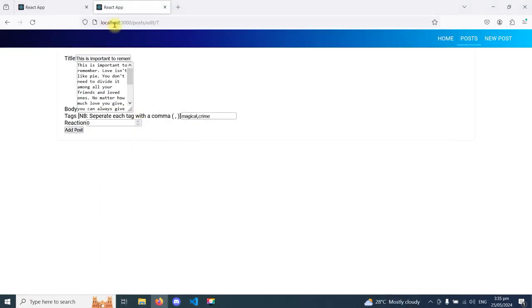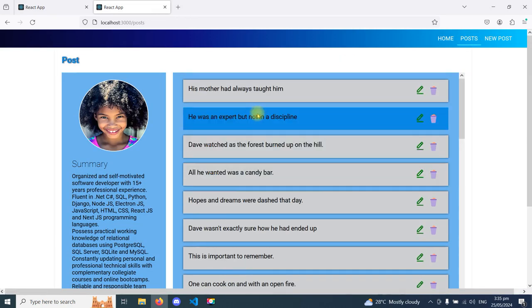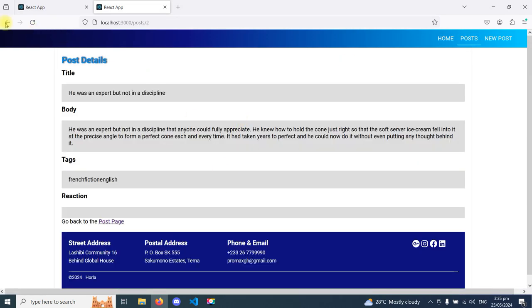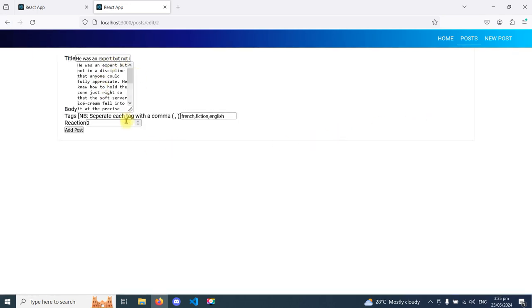So when I go back to post and then I click on a different item like the second one, oh sorry, I click on edit, okay, you can see, and that one's reaction is 2 and so on. So now let's add some styling to this, wrap it up, and then move to the delete.